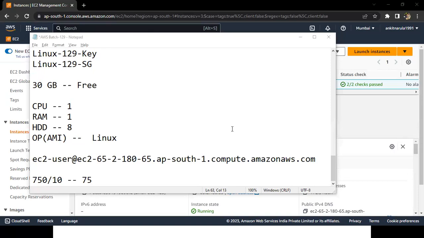Hi, Ankit. Is there anything like roles we can define for access to this Windows server or Linux server? Which type of roles are you talking about? Like which person can work on EC2 service? No, not like that.